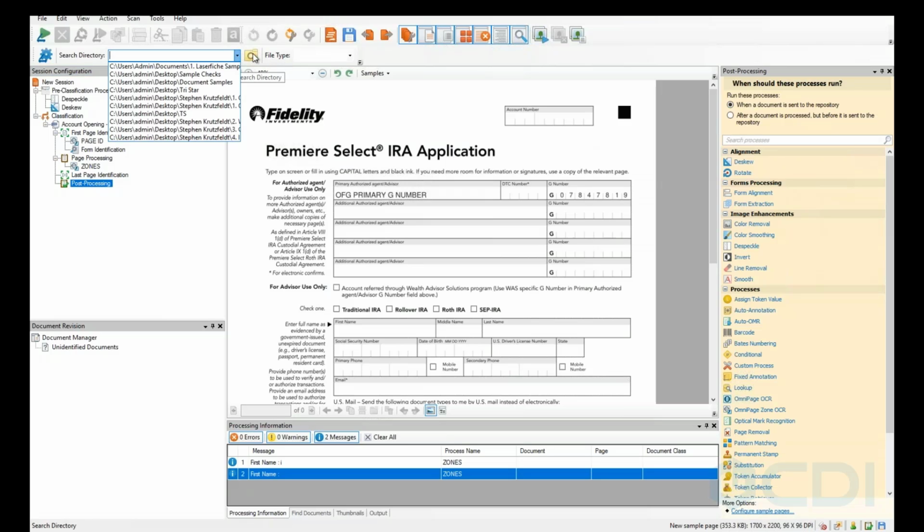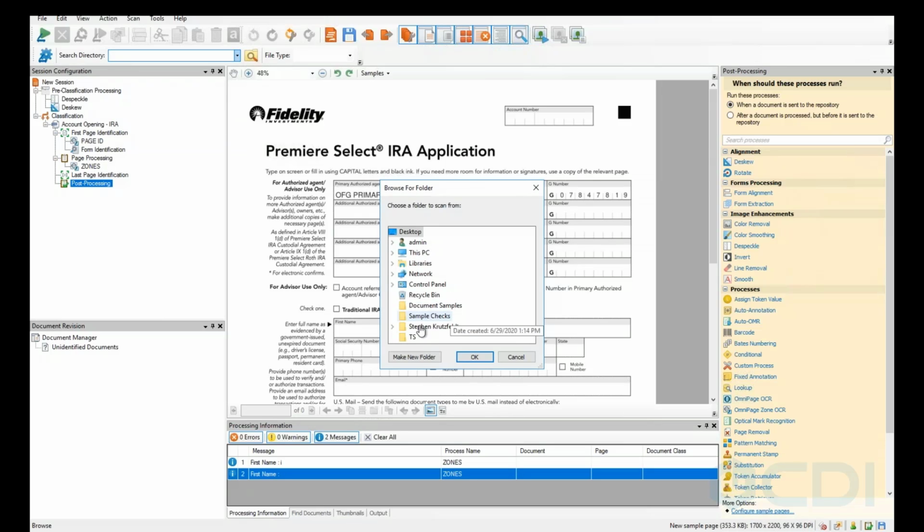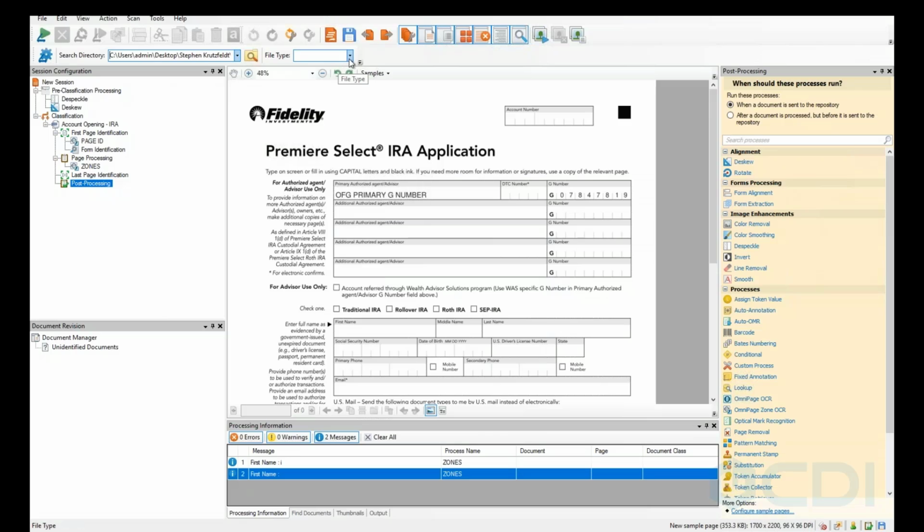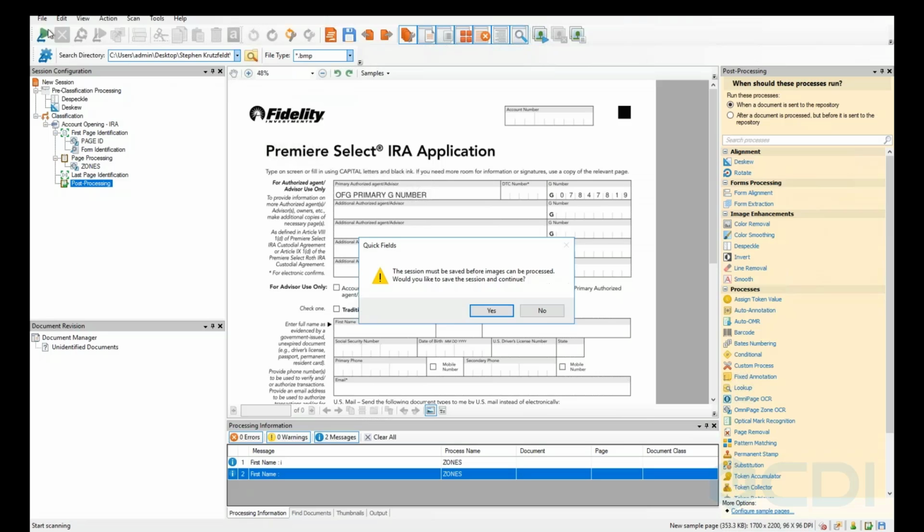It also remembers. So more commonly, I would just go up here and say, look, go to my folder, go to my IRA applications, and only scan in JPEGs or TIFFs or PDFs. That's another thing. It's not super great at recognizing every single format of documents. Try and stick with BMPs, JPEGs, TIFFs, and PDFs. There are options outside of that, but it gets a little bit more finicky. So just kind of be aware of that also. So usually I just go with BMPs.